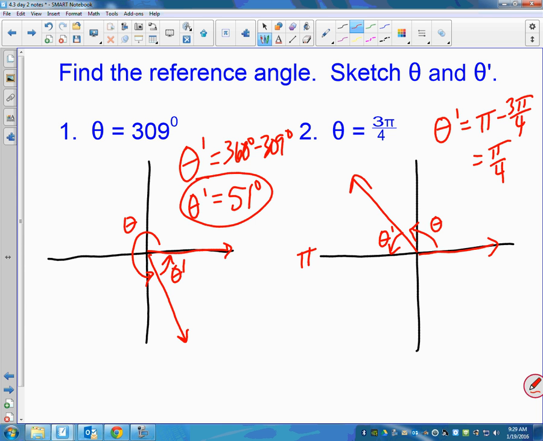Don't draw what I'm going to draw next, but I just want to show you where this is leading us. We're going to draw on the next page, so you don't have to draw it now. Why are reference angles important? One, when we get to the unit circle, this is where the unit circle comes into play. This is how we get the values from the unit circle.